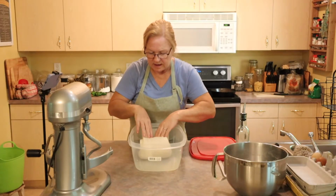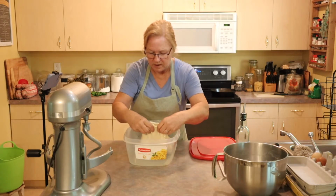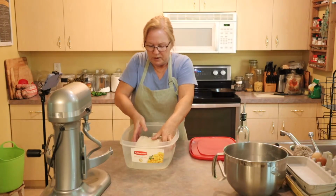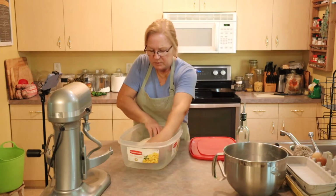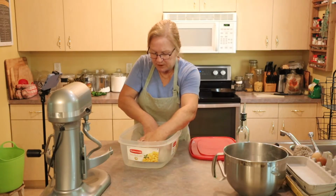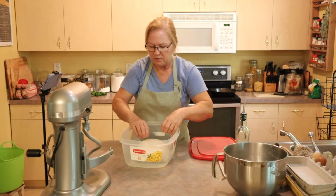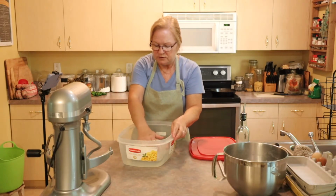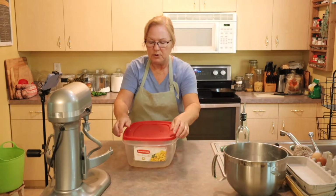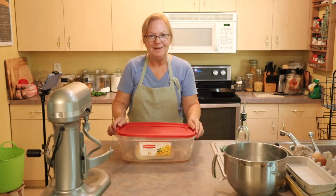Stretch it and fold. It's real important not to tear your dough. We're building structure in our sourdough. We're putting all kinds of lovely air bubbles in there, but we're building the structure, so you don't want to rip it. You want to nice and gently pull it, but pull it as far as you can, and then fold it over. And then turn it over, and you'll see the smooth side on top. We're going to put the lid on top, and we're going to set our timer for 50 minutes. And then we'll come back to it, and we're going to do the same thing again.